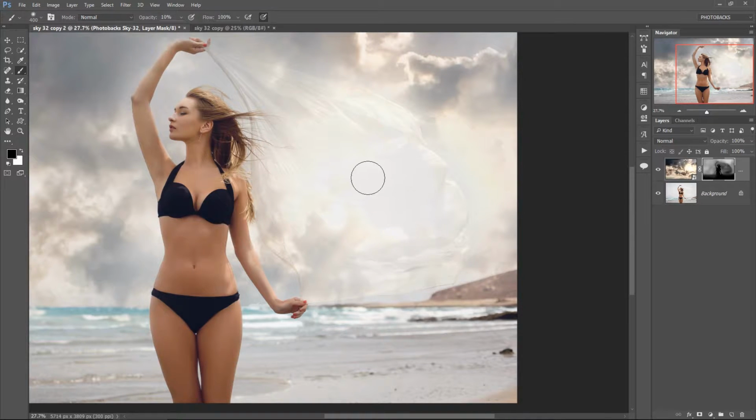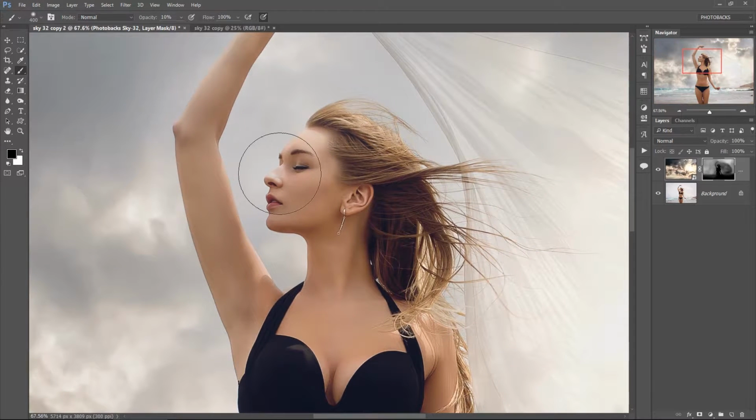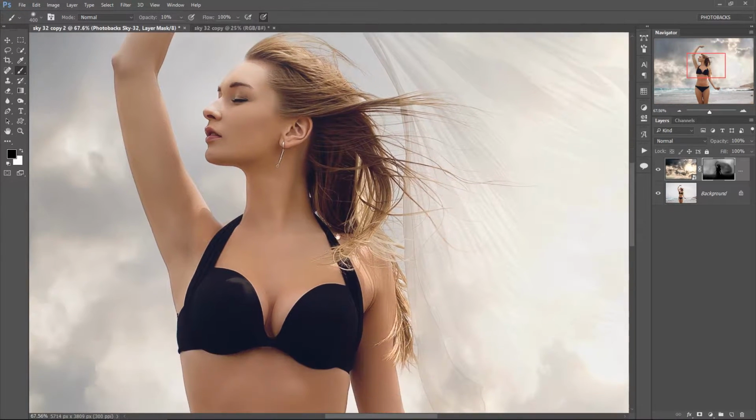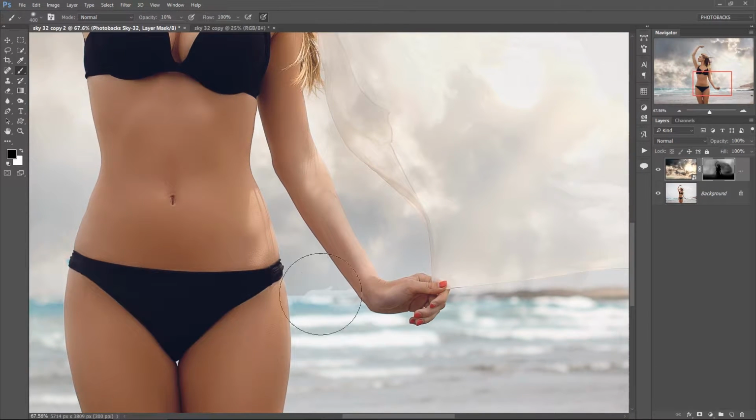So this is just an extra little block. So you can really paint with this. Get this exactly the way you want at 10%. Bring back some of the original image. And you can see this blends in just beautifully, so it's not complicated. If you see a little area down here where it's not blending right, just go ahead and grab a larger opacity brush and you can get a nicer blend there a little quicker.